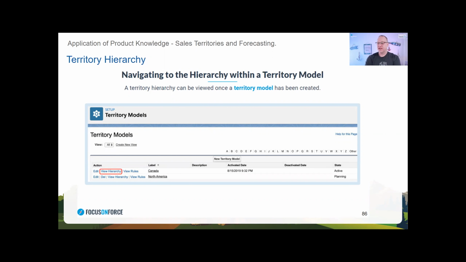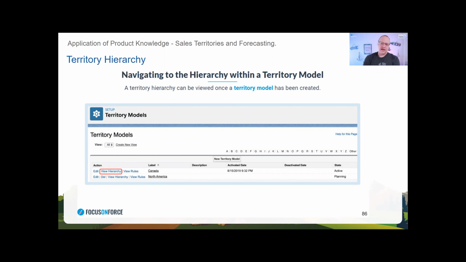This is 100%, extraordinarily disruptive within your orgs. You don't turn this on in production unless you've turned it on in the sandbox and played with it, for the very reasons that were just mentioned. It's pretty significant, and you can't turn this thing back off. Now you can go down to a single territory where everything's just one again, but it still hangs out in your org, and the ramifications are pretty significant.